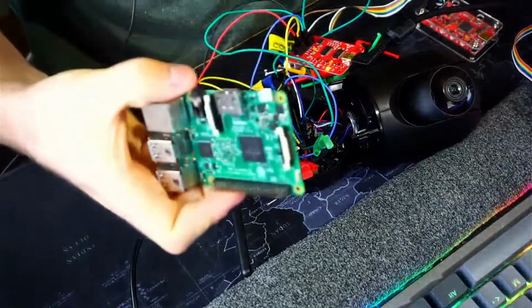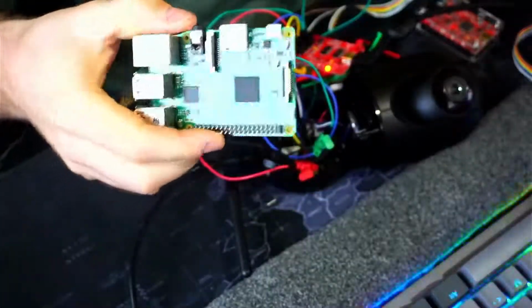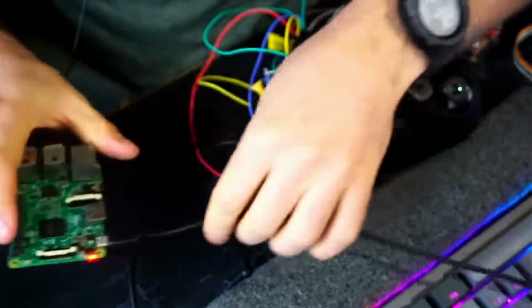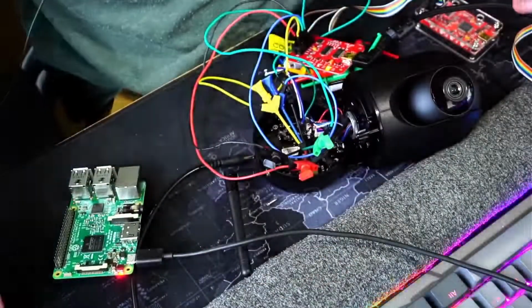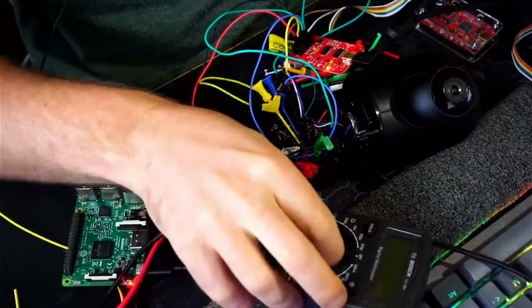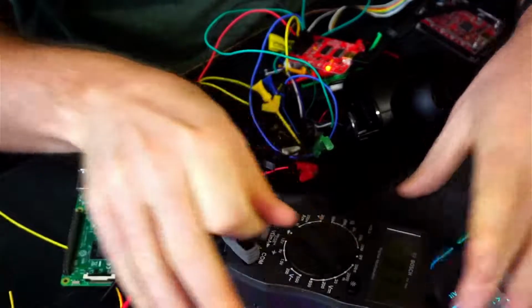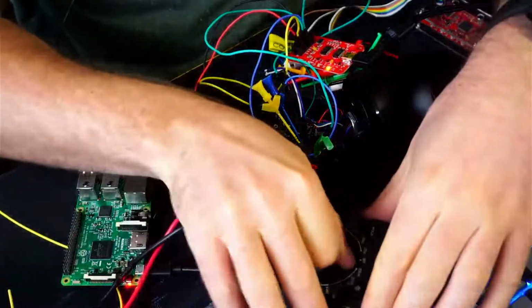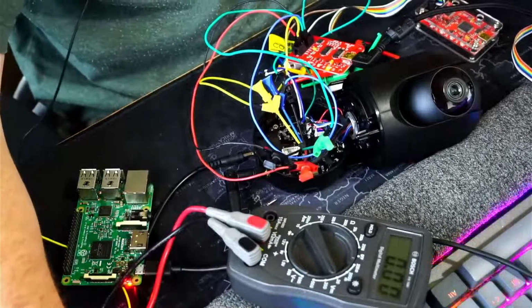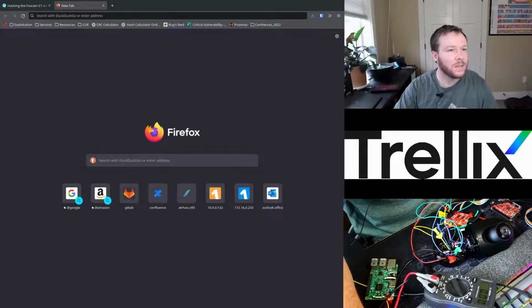This doesn't even have an SD card in it, but I'm assuming that it still powers up. I could be wrong. So pulling out the multimeter too. Okay, I should probably Google what the pinout is of these things.